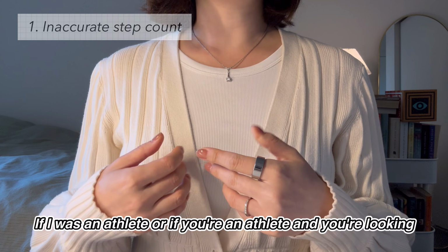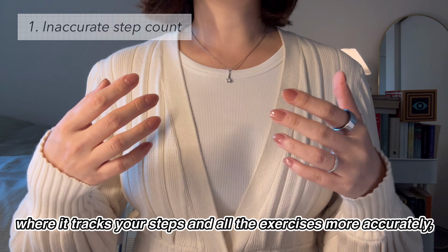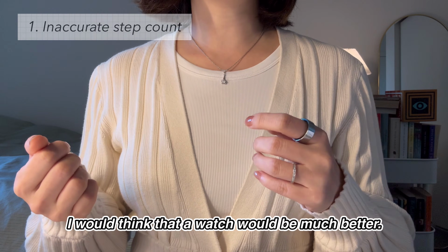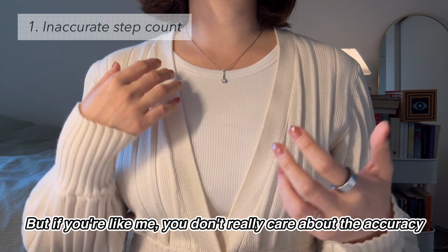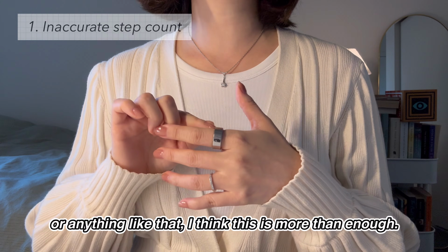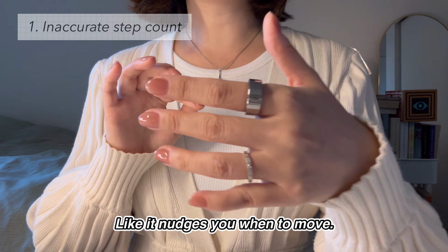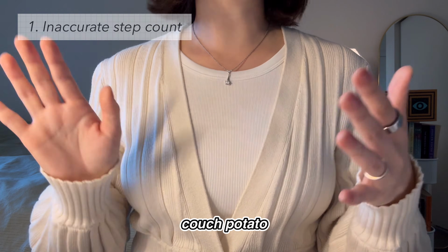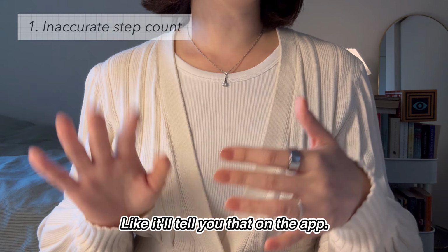If you're an athlete and you're looking for a smart wearable where it tracks your steps and all the exercises more accurately, I would think that a watch would be much better. But if you're like me, you don't really care about the accuracy of step counts or anything like that, I think this is more than enough. It just lets you know what time you need to move. Like, it nudges you when to move. The app reminds you, hey, you've been sitting there like a couch potato for like 3 hours on end. You should get moving. It'll tell you that on the app.